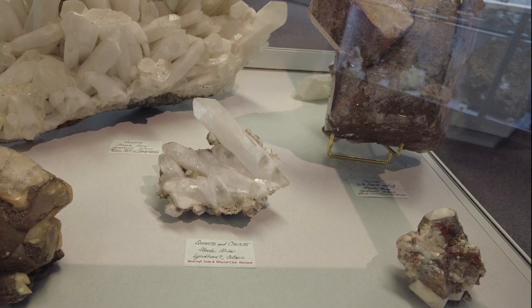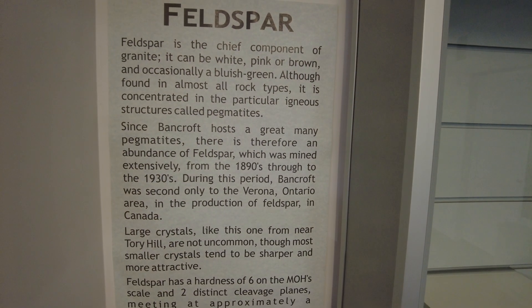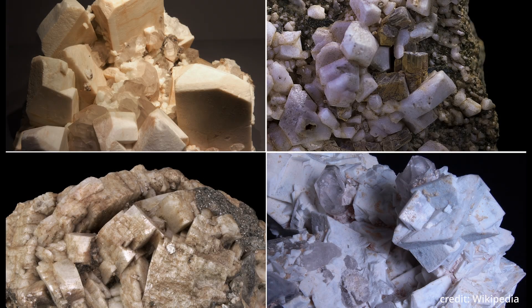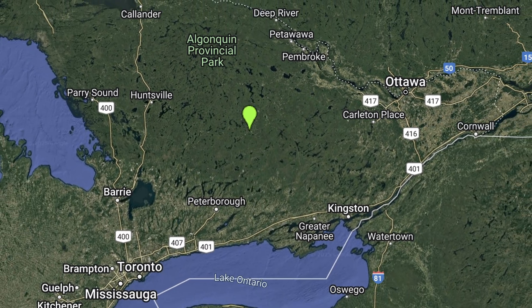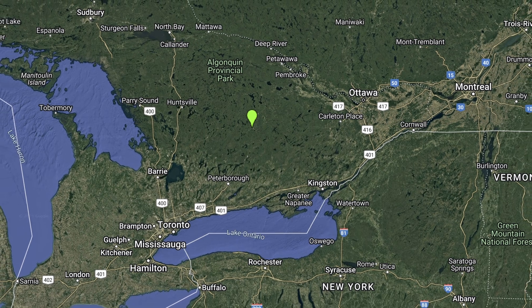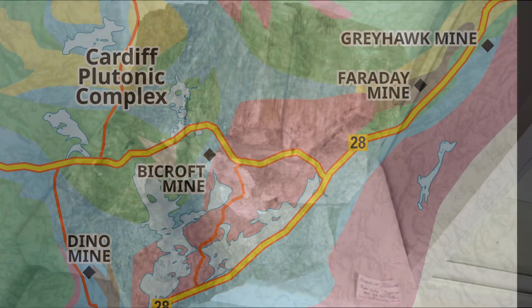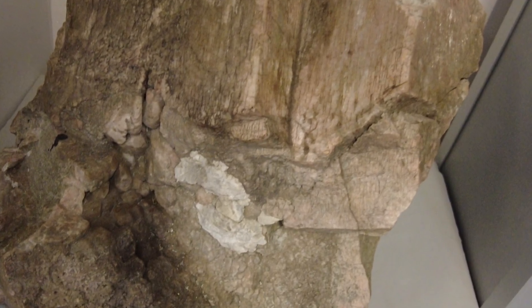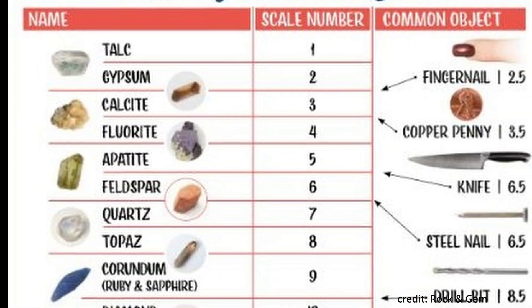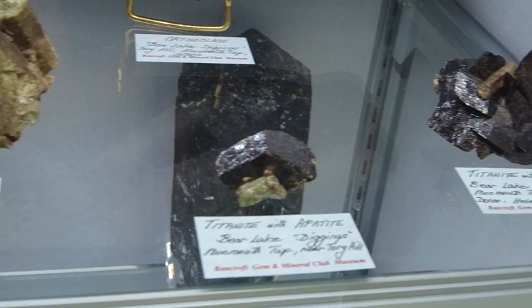They've got geological maps here. Feldspar is the chief component of granite — it can be white, pink, or brown, occasionally bluish-green. Although found in almost all rock types, it is concentrated in igneous structures called pegmatites. Since Bancroft hosts many pegmatites, there is an abundance of feldspar, mined extensively from the 1890s through the 1930s. During this period Bancroft was second only to the Verona, Ontario area in feldspar production in Canada. Large crystals from near Tory Hill are not uncommon. Feldspar has a hardness of six on the Mohs scale and two distinct cleavage planes meeting at approximately 90 degrees.